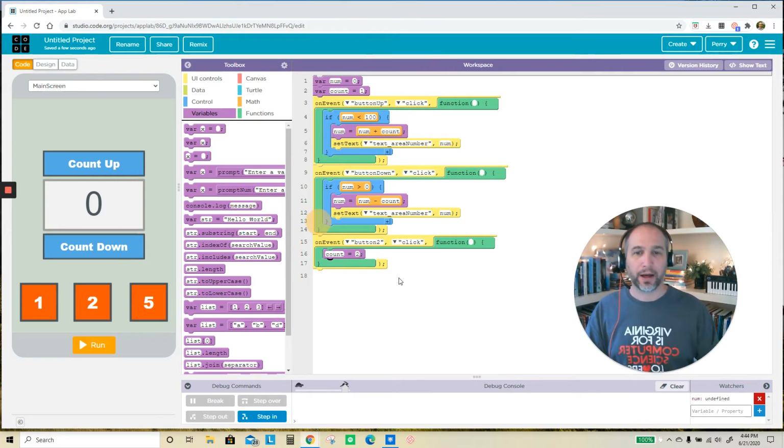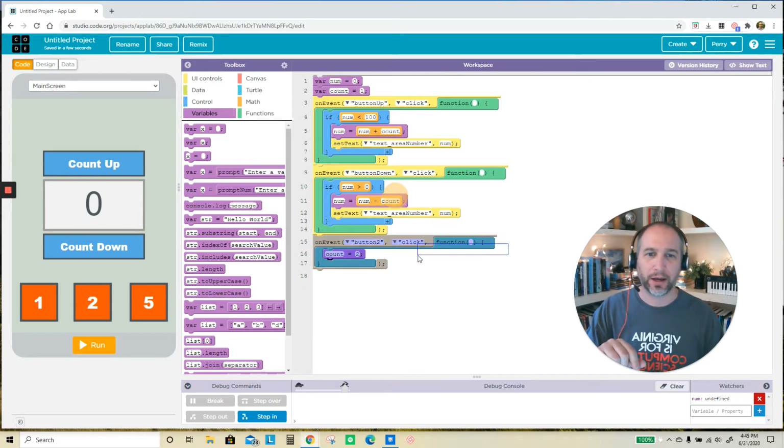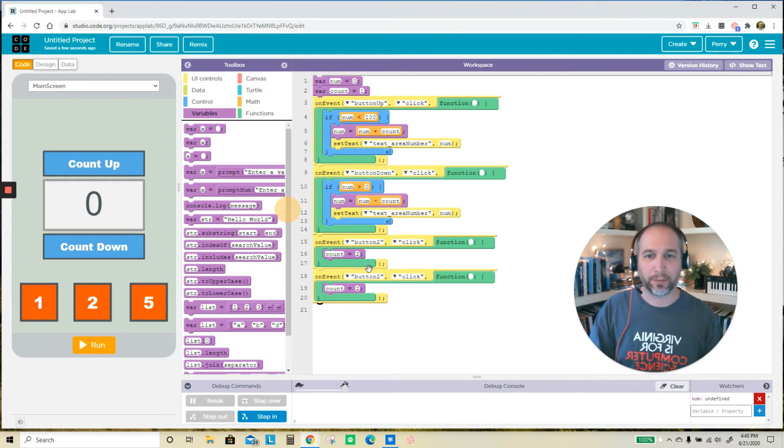All right. Normally, I would be testing this, but I know it works. But I would want to be testing this to make sure that this works before going on to the next thing. But I'm going to jump forward one more time. If you want to hit pause right now and go ahead and test to make sure that works, that's fine. But what I'm going to do is draw a little lasso around this. I'm going to copy, and then I'm going to paste, and I'm going to change this to button 5, and I'm going to change this to 5, and now I'm going to test.